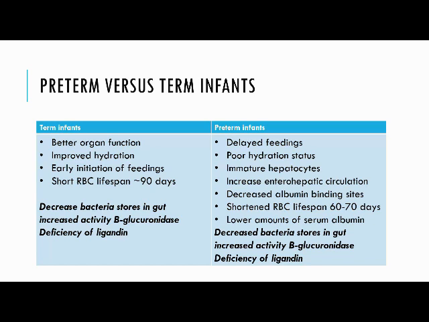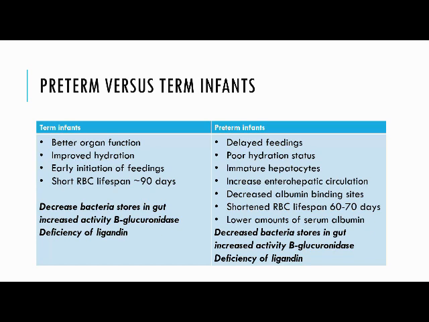Poor hydration status, whether that's because they've got a ton of insensible water loss because they're extremely low birth weight infants, or because their kidneys are not working very much, so they're having a lot of output or diuresis. There's lots of different ways their hydration status can alter. And we play a lot of catch up in the first week or so of life for these preterm infants, trying to keep them in a neutral zone with their hydration.